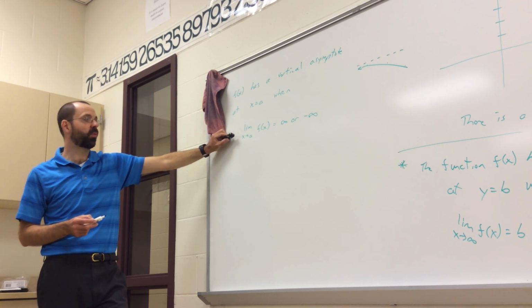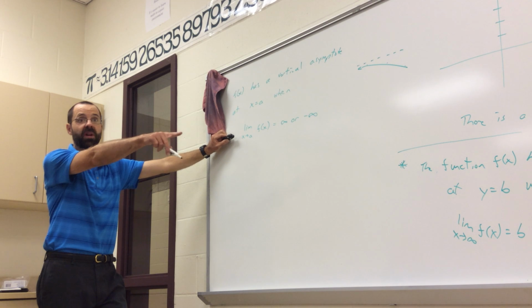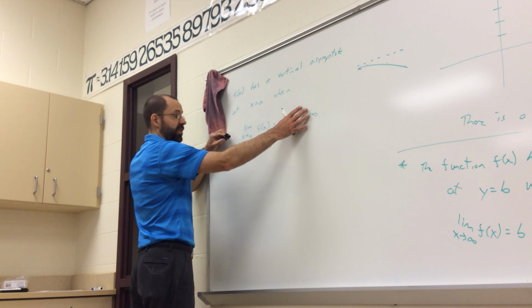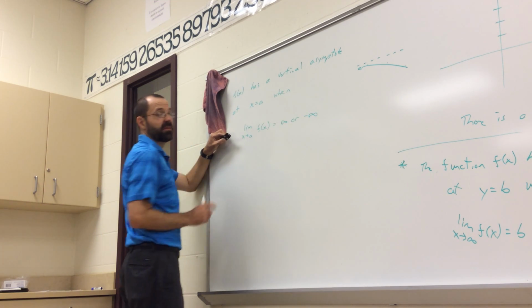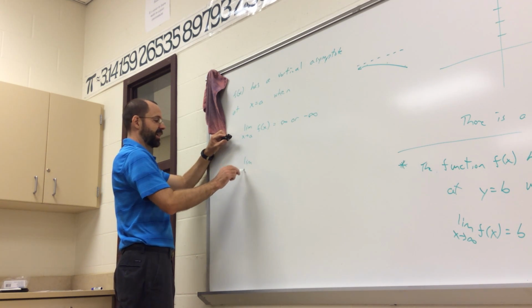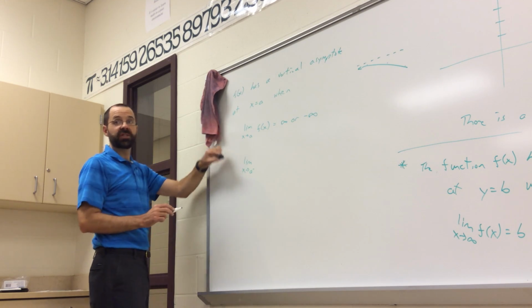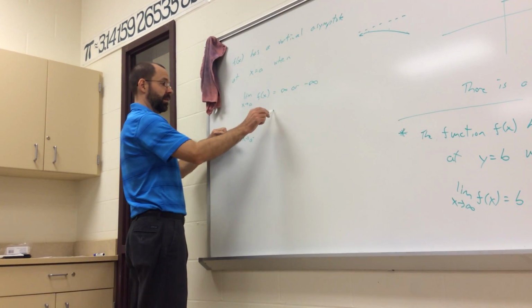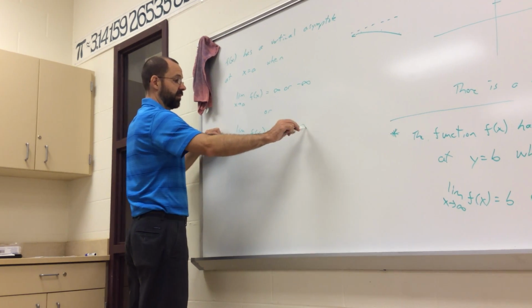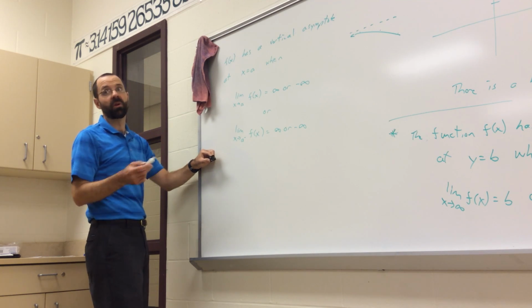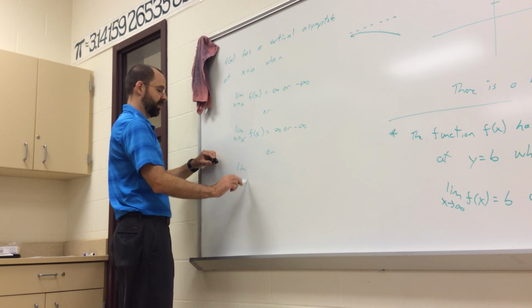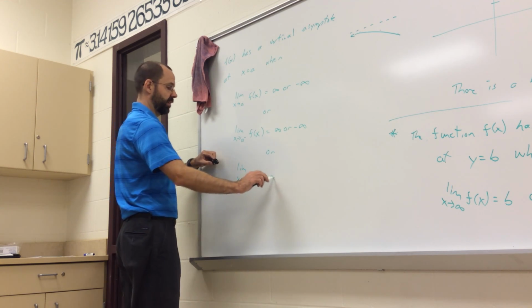Now technically this wasn't happening on that problem, right? Because it wasn't infinity from both sides, and it also wasn't negative infinity from both sides. So if I want to be complete, I also have to say that it's possible that the limit just from the left is either infinity or negative infinity. Or the limit from the right is either infinity or negative infinity.